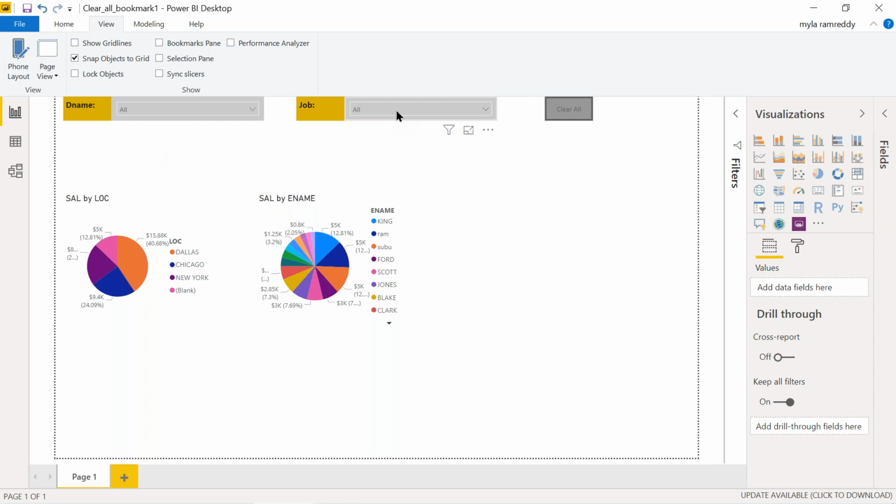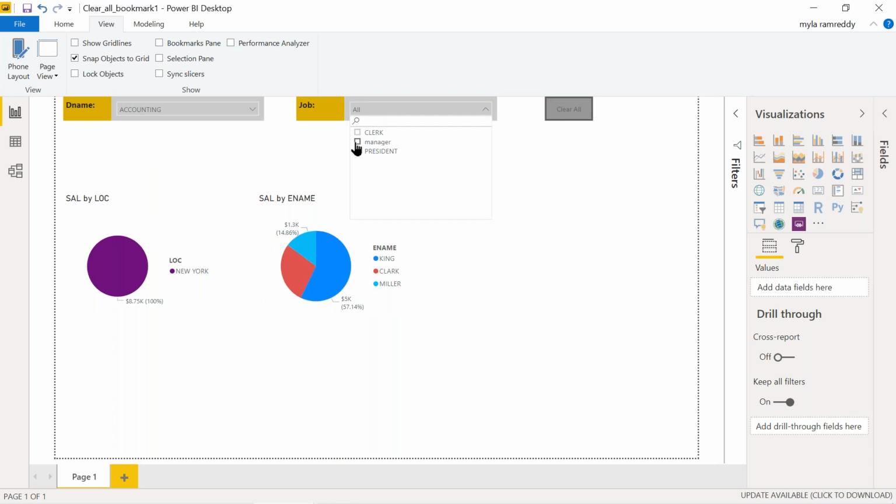And here I want to select, in the accounting, for example, president is available. With this state I want to create a bookmark, and I will create a button, accounting president. Whenever I click on that, wherever I am, doesn't matter, I have to come to this page. Are you getting my point?